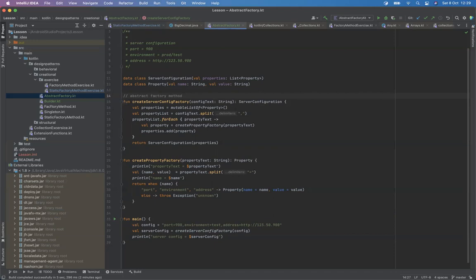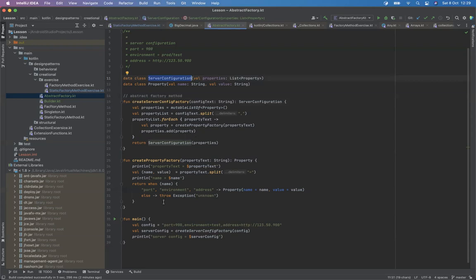So that is an abstract factory. That's why they named it an abstract factory, because it uses other factories to create the objects needed to build the actual parent object. Yeah, simple as that. But this is a pattern.